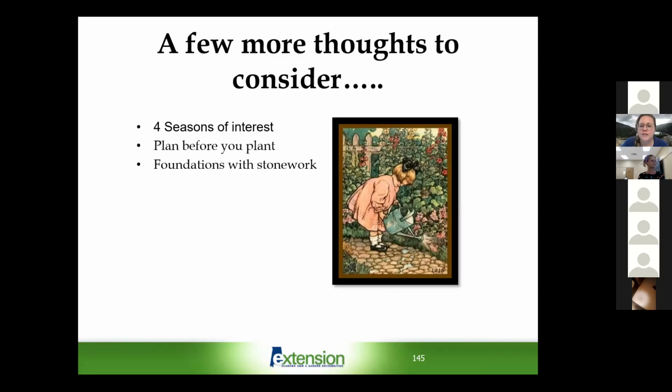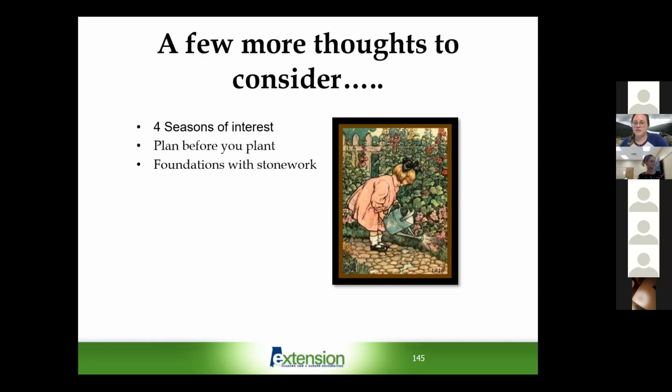A few more things to consider. Thinking about your landscape in all the different seasons. And this is something I've always intended to do, but I haven't. But carrying a notebook around, if you're starting a design or you want to redo your landscape, take a year or so as you're thinking it through and create a list of what's doing well in what seasons and what you like. Because you want interest all throughout the year.